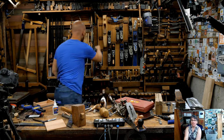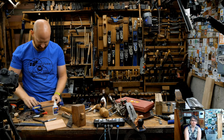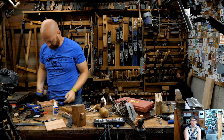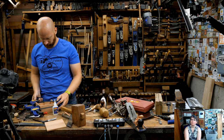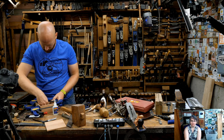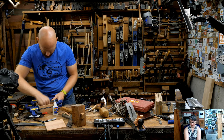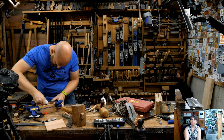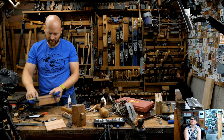Now let's make sure it's square before I go on. As it is not. So if you're having problems with actually keeping it square, then you can put a clamp corner to corner. Put a couple dabs of glue in here to stop the base from moving. And that's good. Okay, let's set this aside, let it cure up.